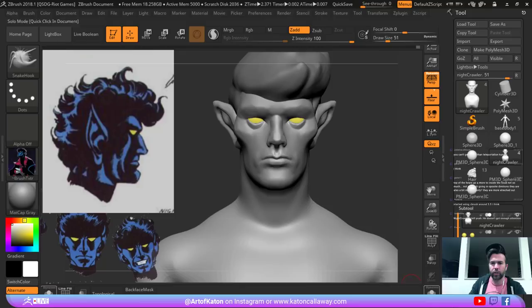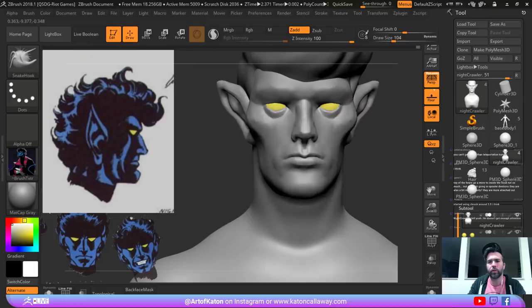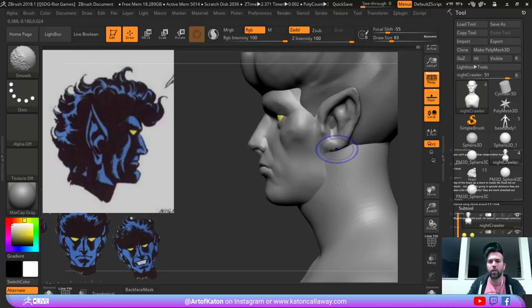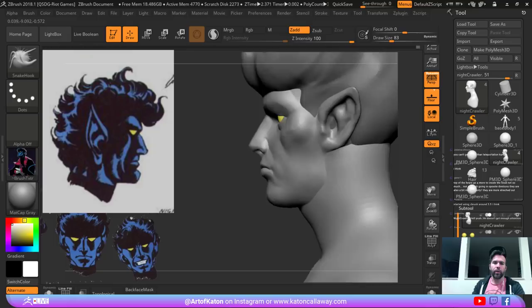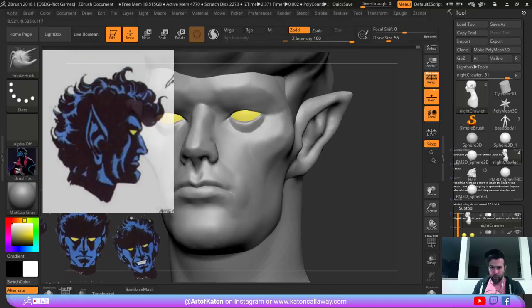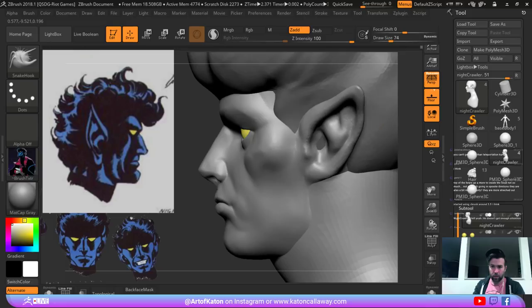I'm gonna have to look at it with fresh eyes tomorrow or something on those ears. They're just too thick, I think. They're just funky right now. All around just too thick. Top of the ears go more into the inside of the head, not so much going in opposite directions. They're also a bit more pointy. Yeah, definitely the concept ones are way pointier than what I have. There's a bit of this that's lacking. I need to style these ears too.